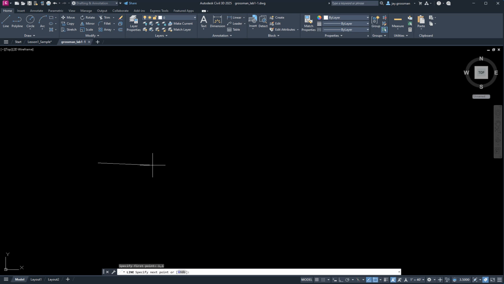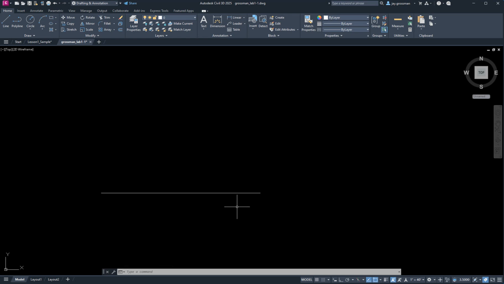I was not in that area to start with. So there's 1,1, and now I'm going to go to 3,1. I'm using the scroll wheel to scroll in and out and zoom, so you can see that. And that command is over, so I can hit the space bar and it ends it. So I've got a horizontal line.